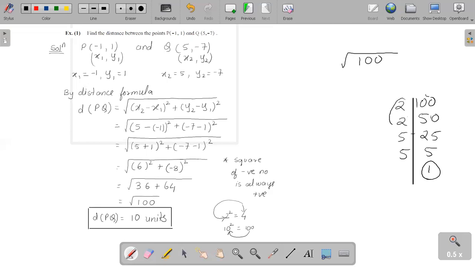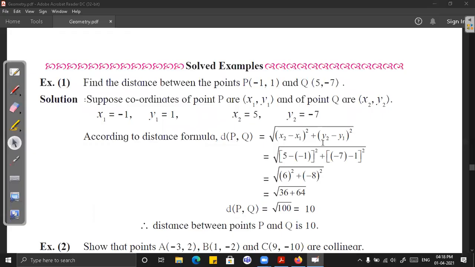Now you see here we have a pair of 2 and here we have a pair of 5. So finally you write 2 into 5, which is 10, and the answer that we got was also 10 here. So the square root of 100 is 10. This is the prime factor method to find out the square root. Is this clear? We'll do plenty of more sums on these. Okay. Got it. I'll move to the exercise.